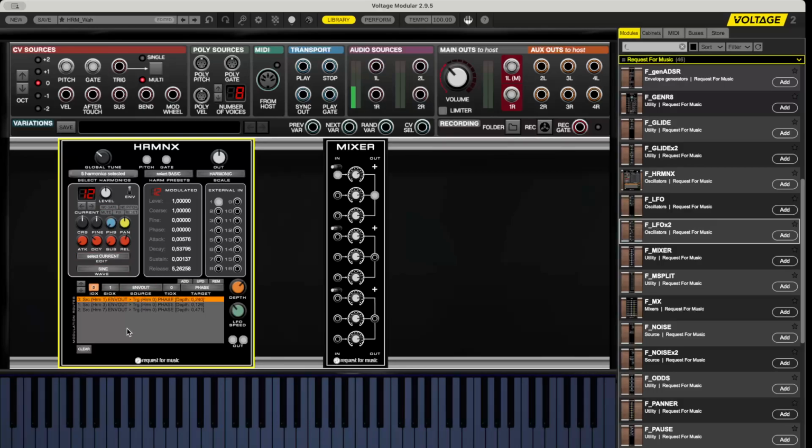So if I take my number 12 out and use the envelope out again to drive number 0 phase and add that to it and dial it up. Now I can switch the muting for this one on, but it still will be there.